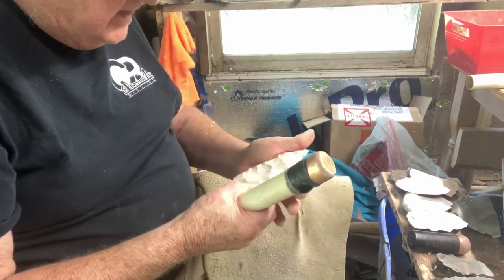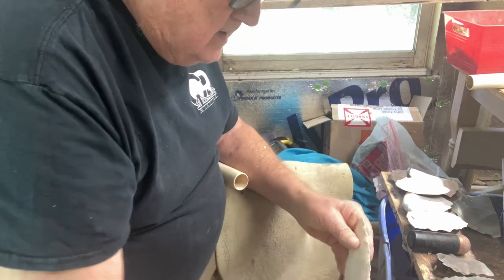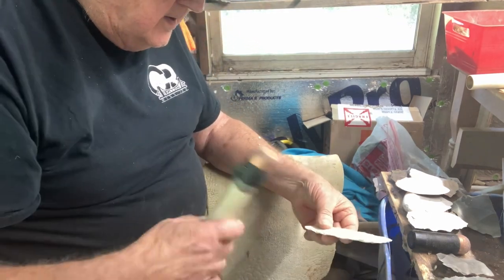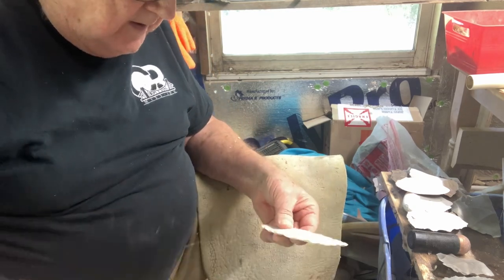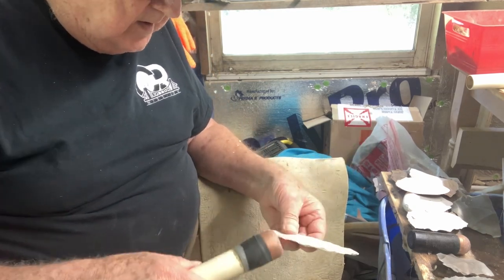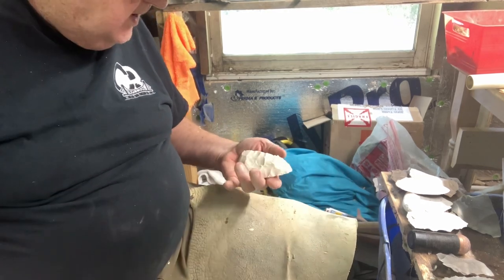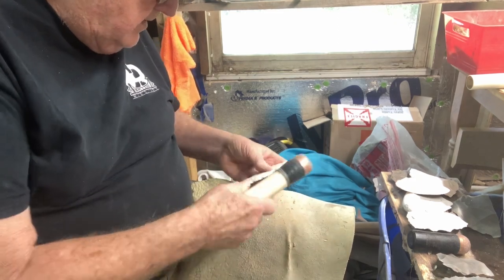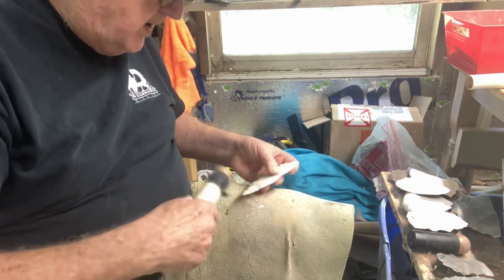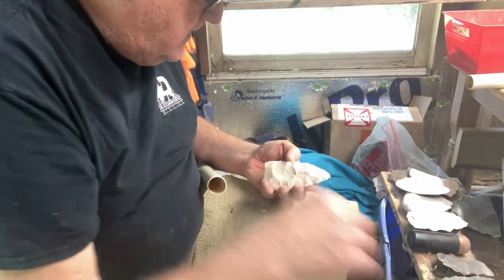Got it out. That did good. I'm gonna hold it here, and I can put pressure holding it like this enough, probably so it won't break. I'm hoping y'all were able to see that. I'm horrible about videoing. I'm too focused on what I'm trying to do and I don't look up and make sure we got it on the screen.